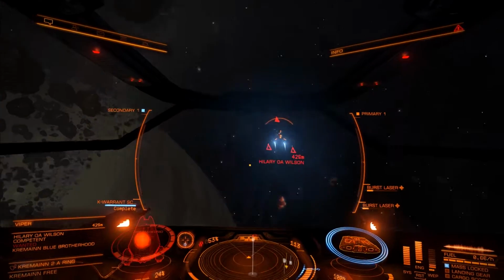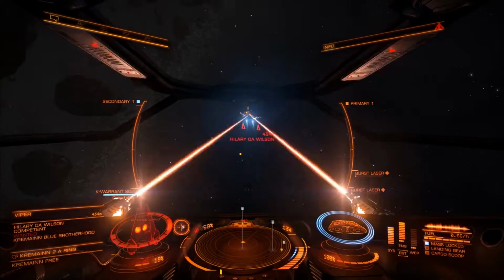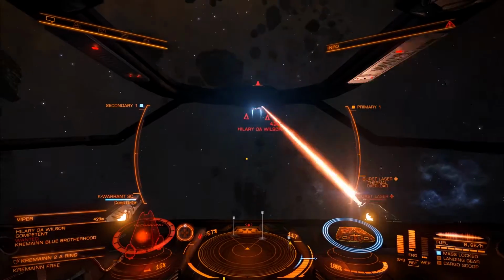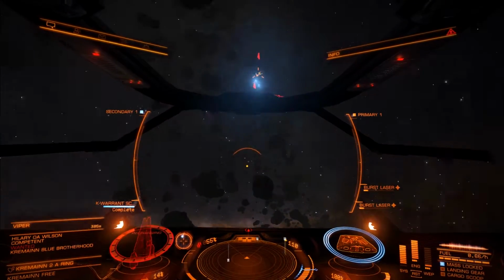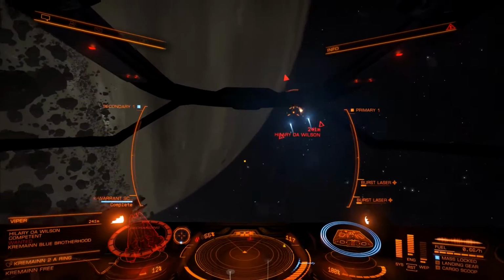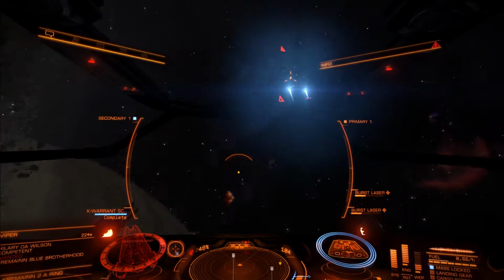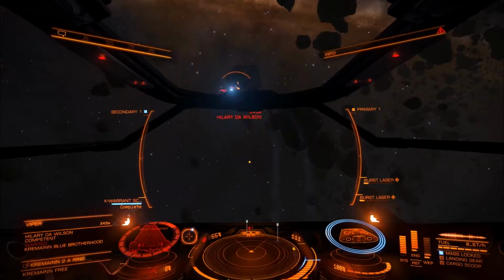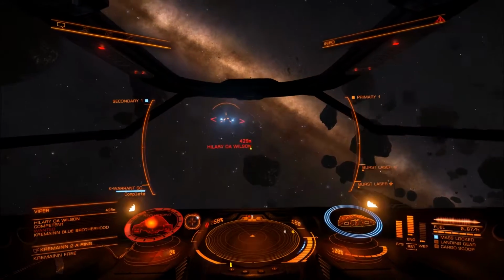We stay in that blue zone so we can... He can't seem to really outturn us at the moment, but I'm losing capacitor power. So you just gotta do kind of short bursts with this weapon. 6%. He's toast, he's our bitch.